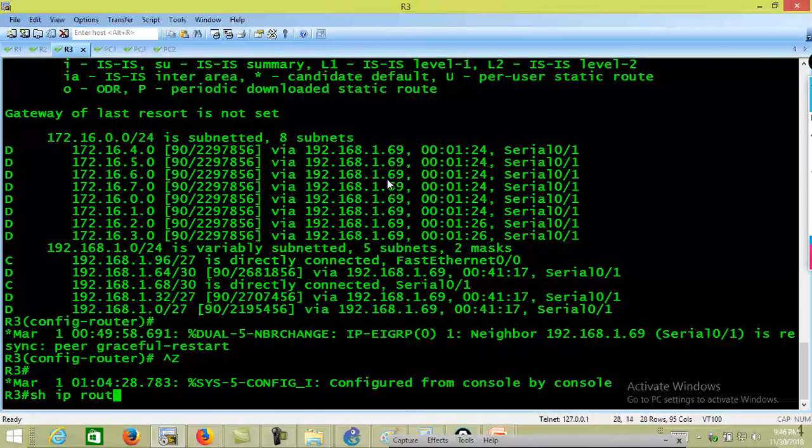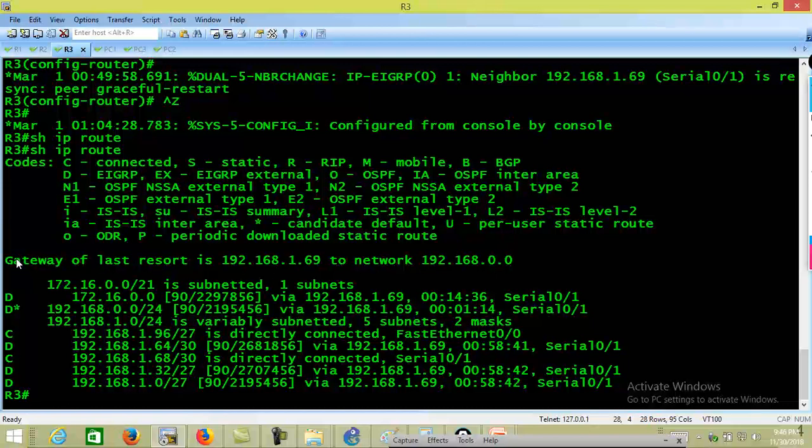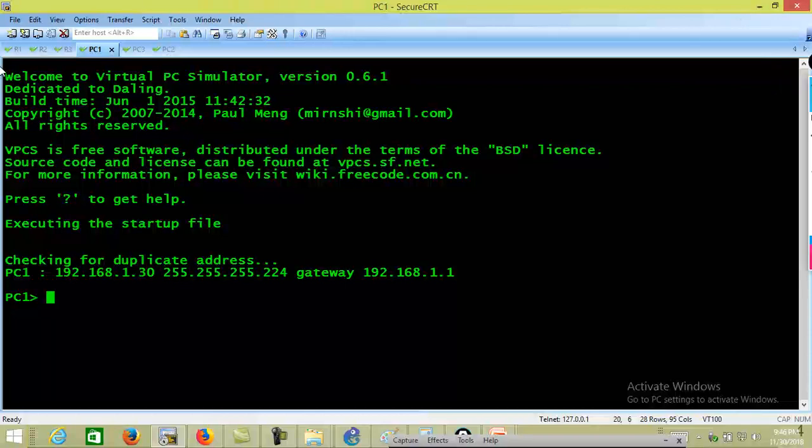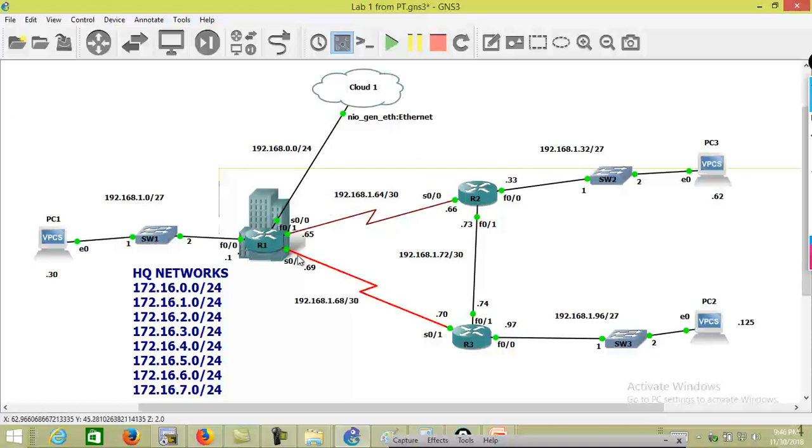Show IP route. Now it's a bit counterintuitive, because you can see that the gateway of last resort is set, but you expect when you come to the routing table to see all zeros, right? But it shows something like this, and it works, as in if you go to your PCs now, they should be able to reach the internet. But of course, in our case they won't be able to, because I have since removed NAT on my core router. I did not save those configurations.